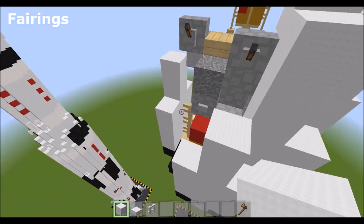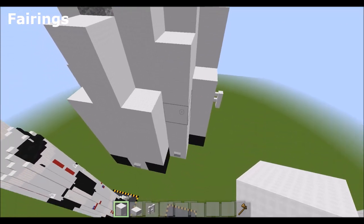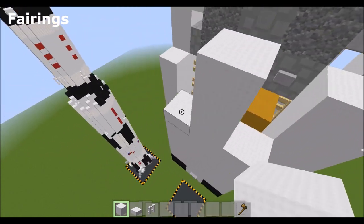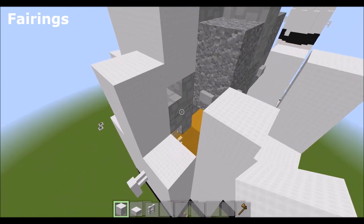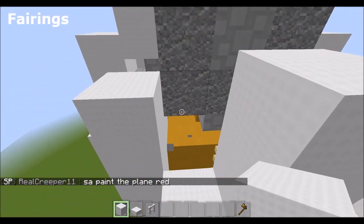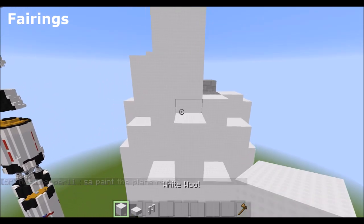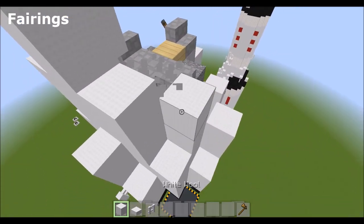Then bring up the center bit. How far does this go up? Yes, 1, 2, 3, 4, 5. 1, 2, 3, 4, 5. And 1, 2, 3, 4, 5 there. Then fill in these. You'll have to knock out these buttons again. So this goes all the way up here. And then, yeah, so right up until it lines up there.